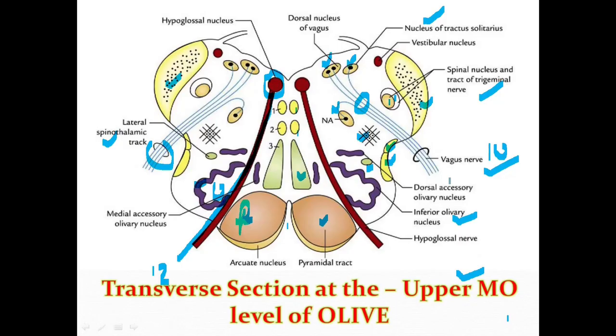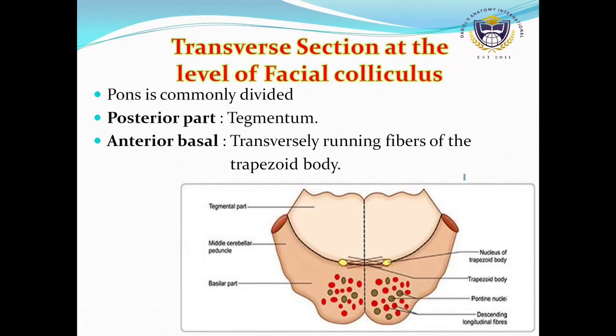Next, still I will take you to a higher level from the medulla cut sections. So external features we studied as basilar groove, anterolateral aspect of the Pons, trigeminal nerve emergence, formation of middle cerebellar peduncle. Same in the anterior aspect. Same you study as anterior basal portion, and the posterior portion I'm going to call as tegmentum.